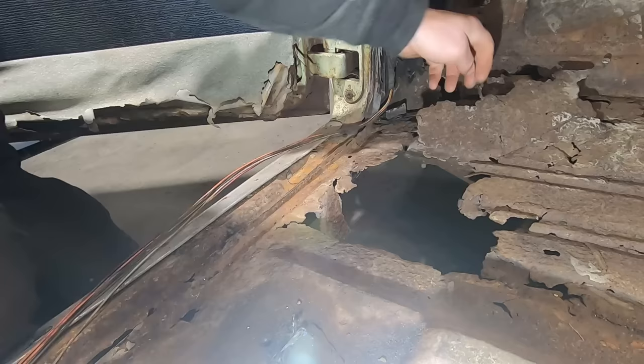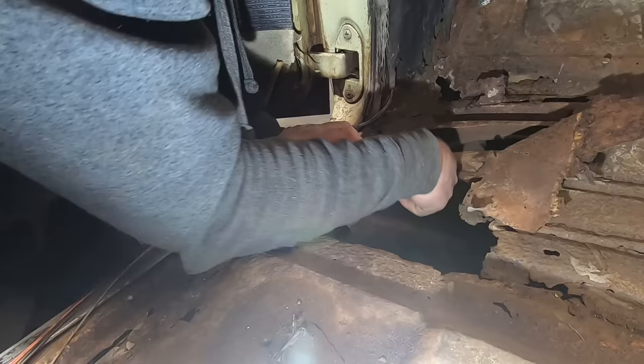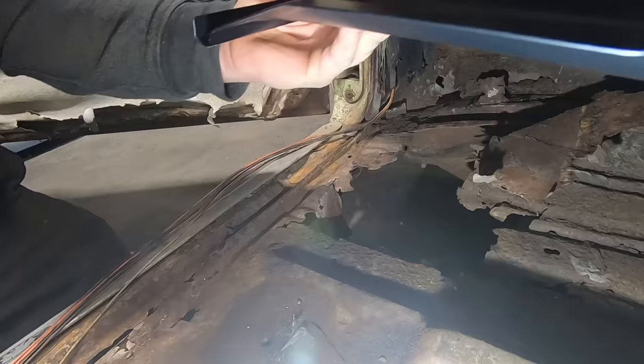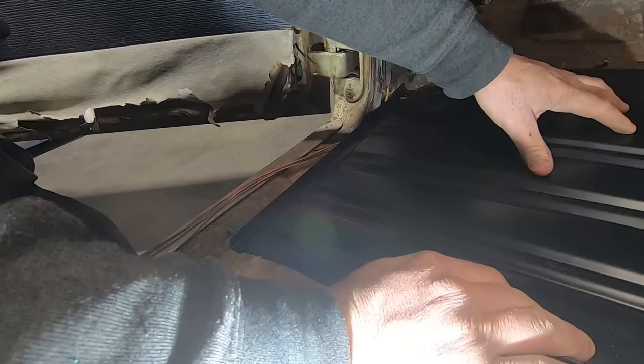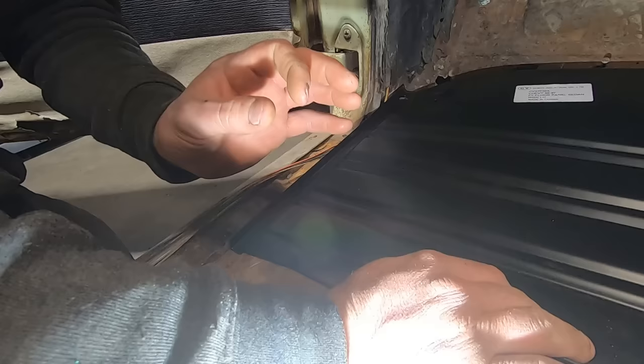We should probably take this old body mount bolt out, because once we put that new floor in, there's no longer going to be access to that. I guess first things first, I'm going to kind of trace it out, and I'm not going to cut anywhere close to where my line is at. That way we get plenty of room, but we kind of got a feel for what we got for the plate. Measure twice, cut once. That thing.